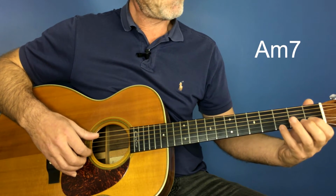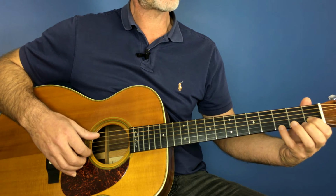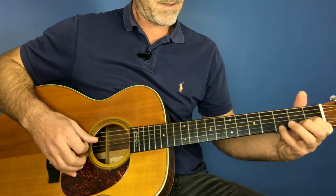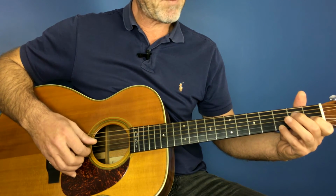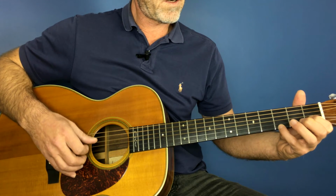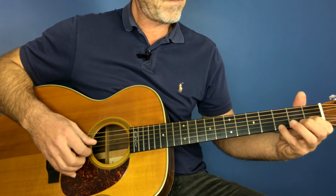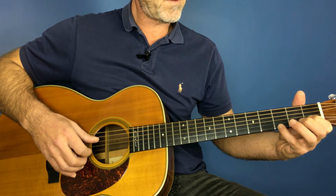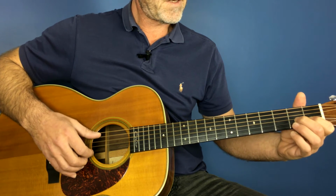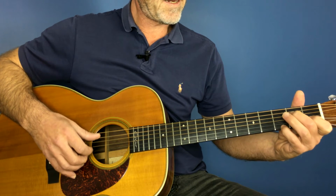Only we hold the 2nd string 1st fret and the 1st string 3rd fret. Okay, so this picking pattern, remember once we get to the A, D, it's always 5-4. So it's 5 and 1, 2, 4 and 1. D7. Back to that.